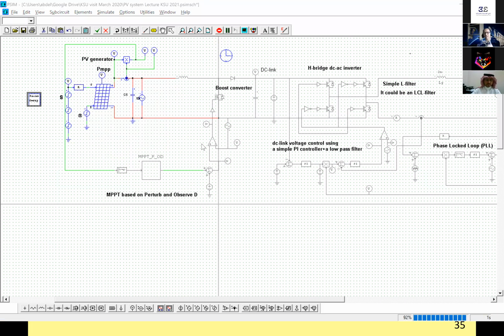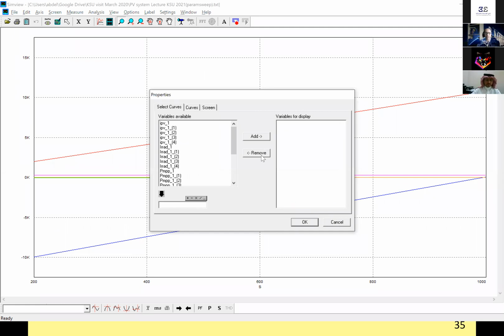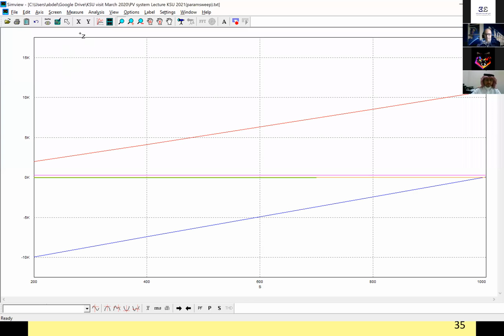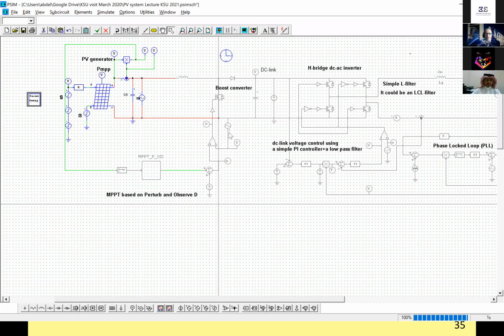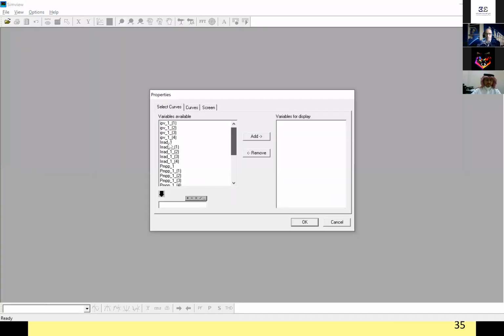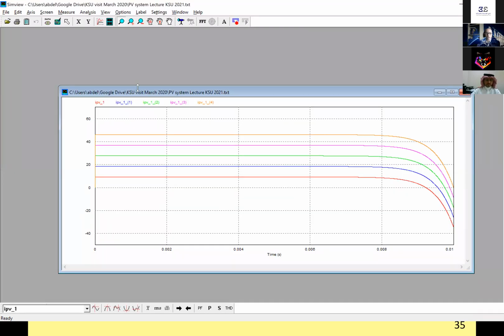Okay, now we have different curves. Let's make again this one. I will put this, okay. We will plot all the currents generated, this one, this one, this one, this one, and all of them plotted as a function of, again, I will change the x-axis.